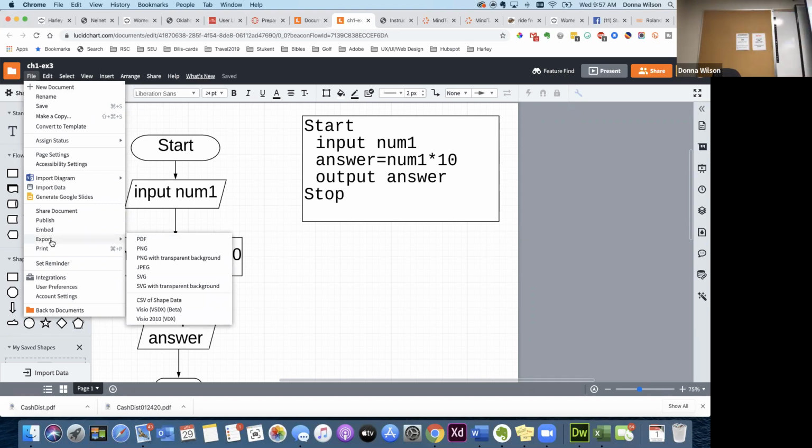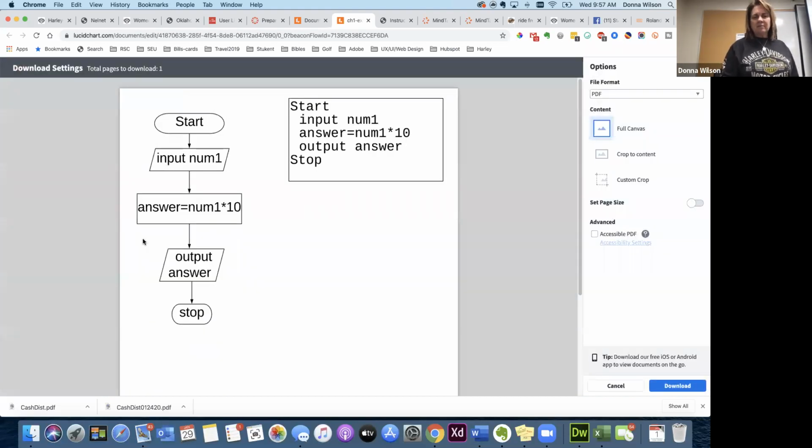I think it's a little different. Export's there. Okay, do export. Just like I did, you see the File menu, then go down where it says export and click PDF. You should all be familiar with that type of document.